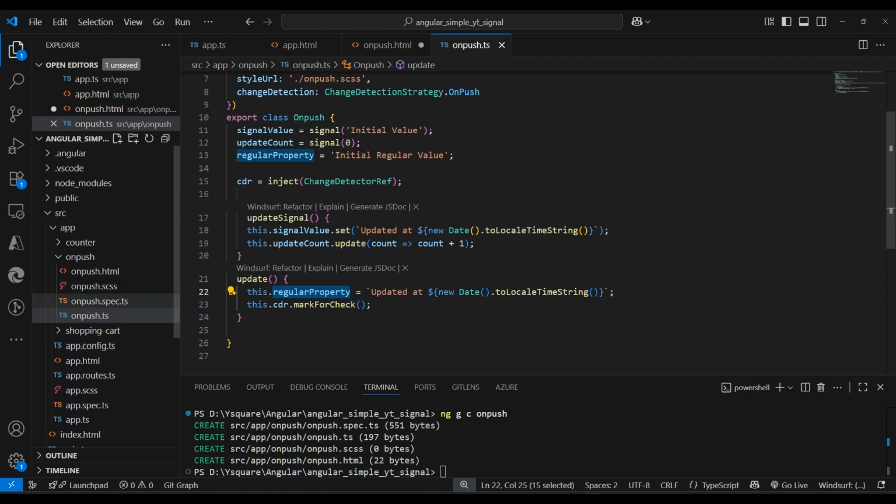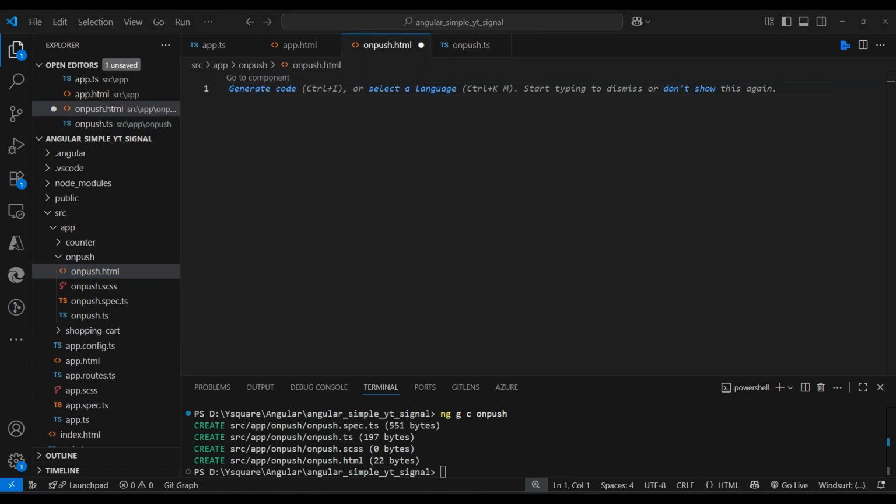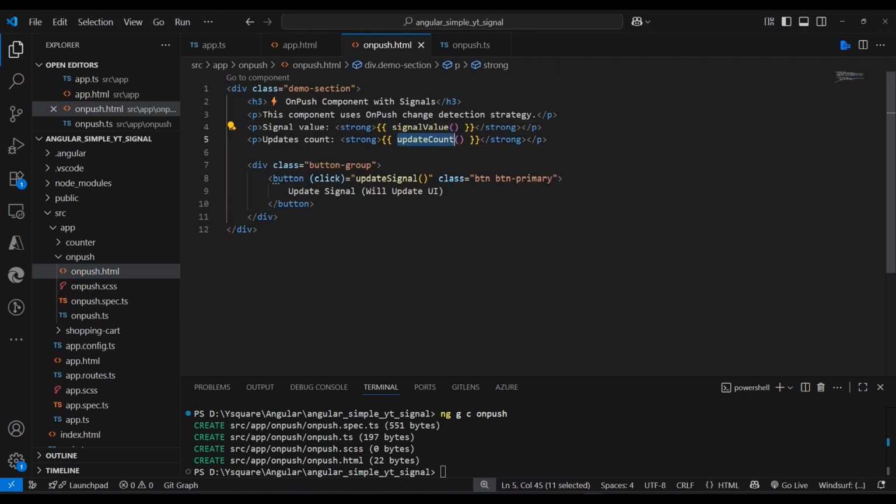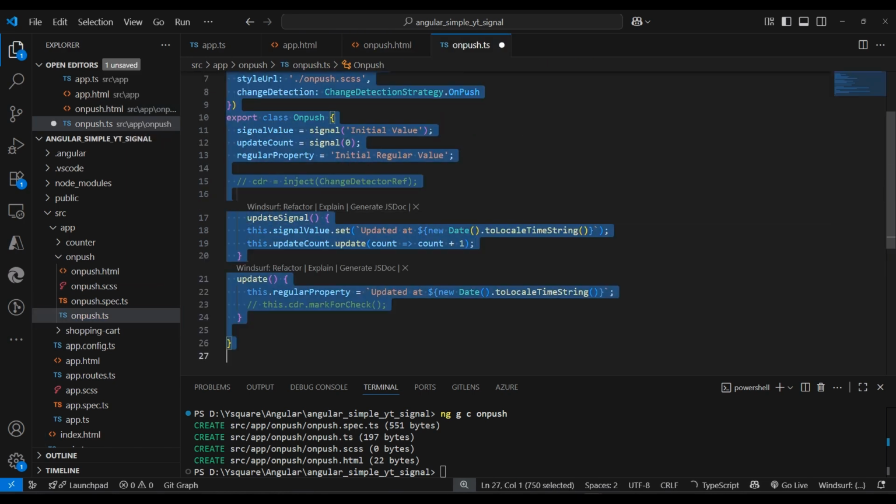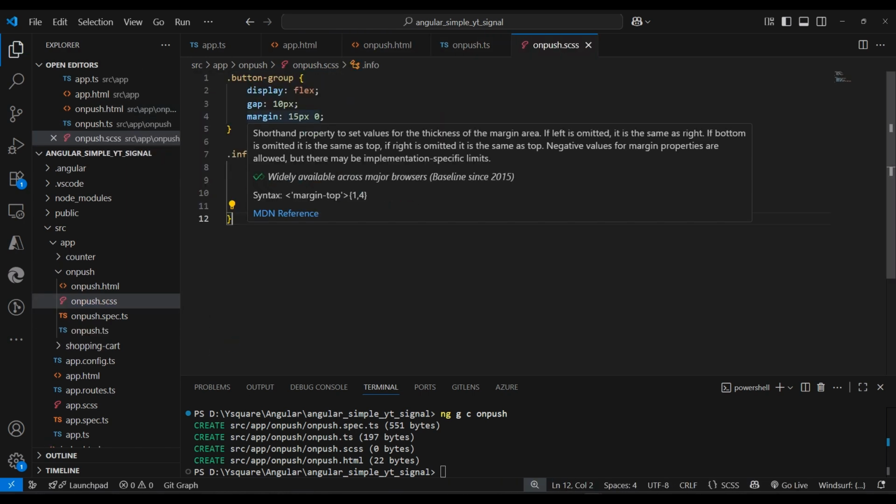Template means if this property is used in HTML. But now we have signals, and we don't need the ChangeDetectorRef and everything. This is also possible without it. If any value of the signal changes, then Angular automatically takes care. Angular understands that the signal has changed, so it needs to run change detection and reflect the changes in the HTML. Okay, so let's write the HTML part also. Here we display the signal value, and on clicking, this function will be triggered. One last thing is I need to add some CSS.